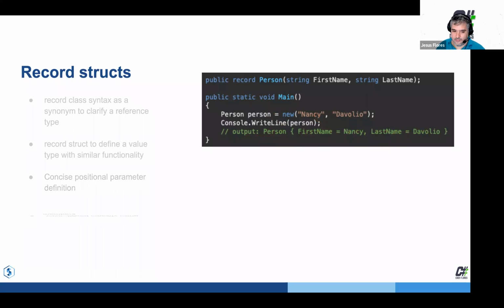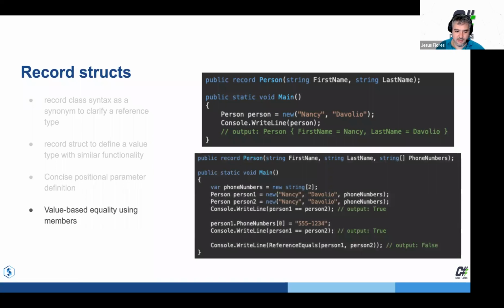Also, record types have value-based equality using members. If you have two records with the same data, the comparison will result in true. So in this example, we have person1 and person2 with the same first name, the same last name, and a string array of phone numbers. Because the data is the same, the equals operator will return true.